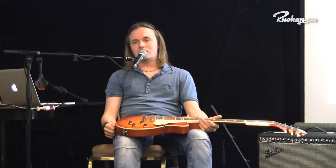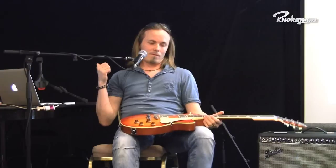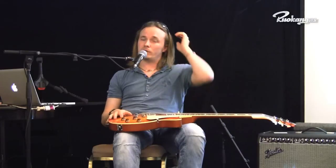Nitrocellulose lacquers, in my experience, are good because they're thin and hard. If the finish were soft, it would be like putting a condom over the guitar — a rubber layer. You have a nice responsive guitar that interacts with the strings, and then you put a layer of rubber on it. You can imagine what that does — it's no good.